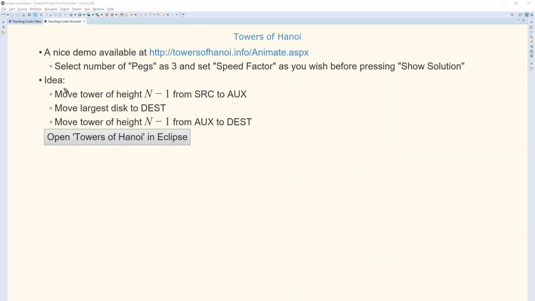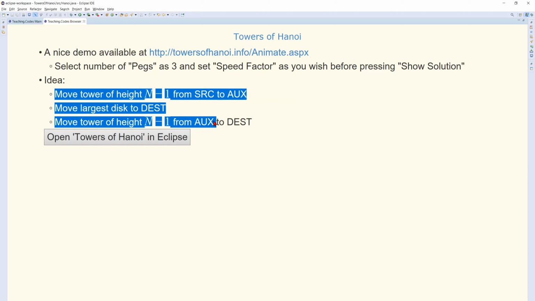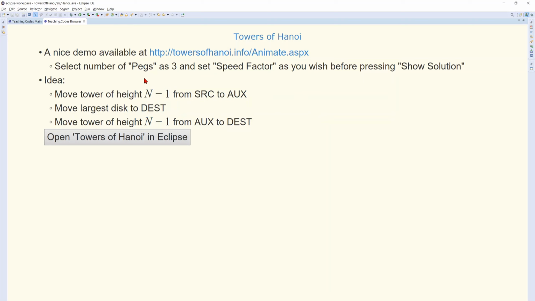So the algorithm is, as in these bullets here, a 3-step solution. You move a tower of n minus 1, leaving the last one, disk n, in source, and taking all of those above the largest disk from source to auxiliary, and moving that largest disk to destination, which is what you wanted.